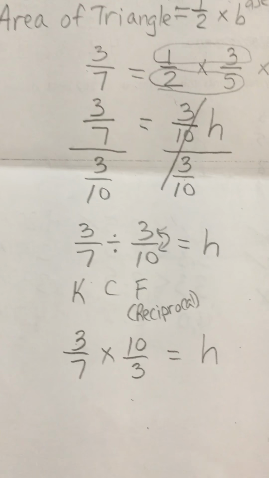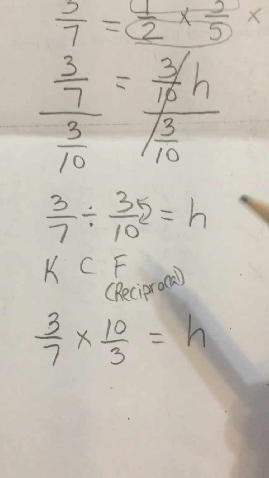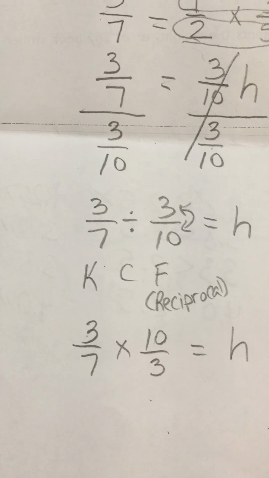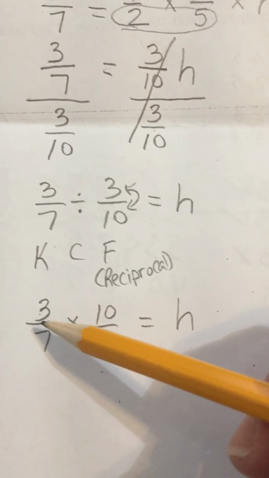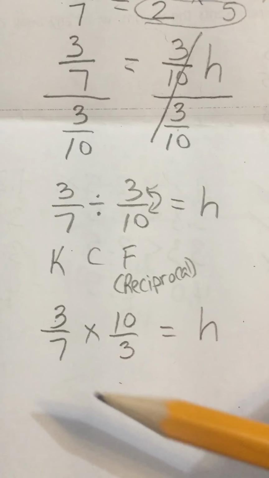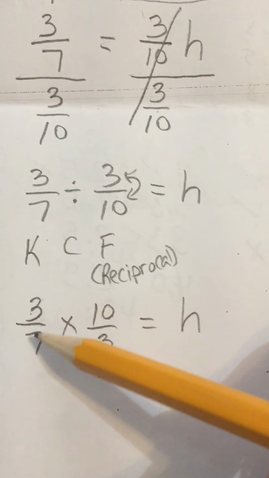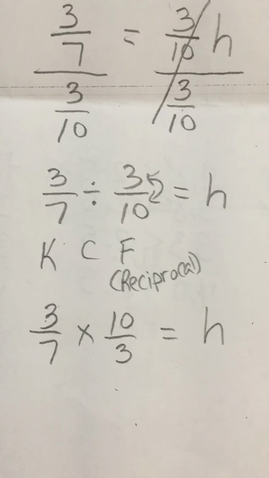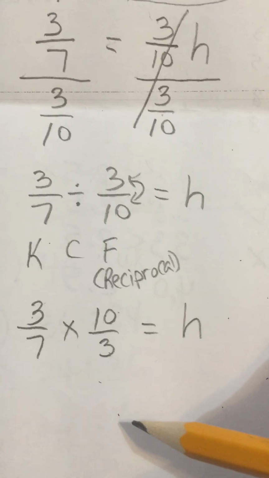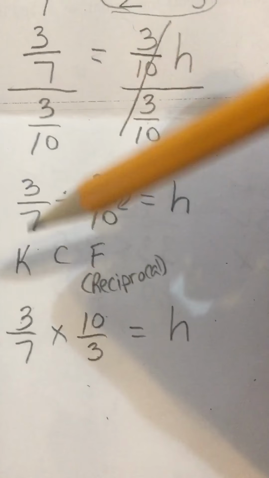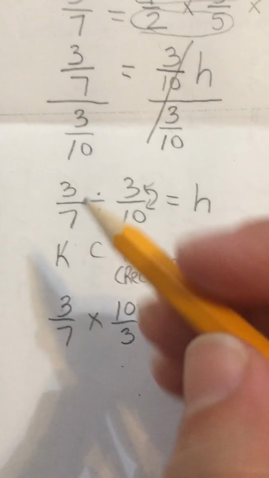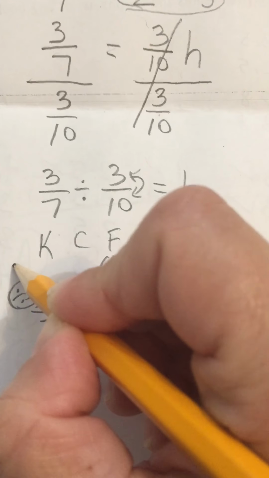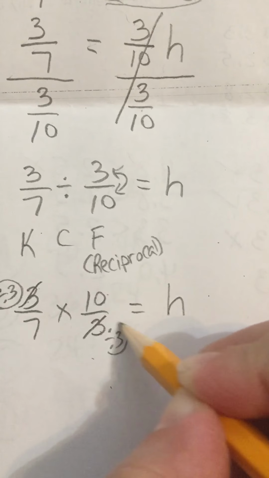We can simplify inside of our question 4 different ways. It has to be one top number, one bottom number, that combination. So first we're going to check vertically, then the 2 vertical ways, and then the 2 diagonal ways after that. 3 and 7. You cannot simplify because they don't have any other common factors except for 1. 10 and 3 we can't simplify. Now we're going to go diagonally. 3 and 3. I can simplify that because I could divide both numbers by the number 3. 3 divided by 3 is 1. 3 divided by 3 is 1.